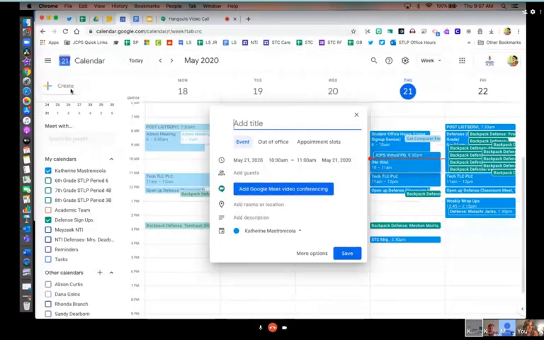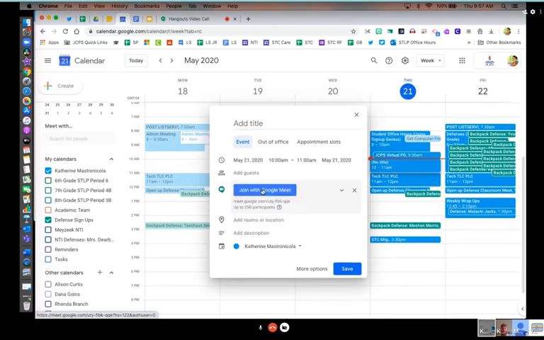So I second that, Kate. It's absolutely, and it's so pretty. It's so pretty, isn't it? It's not pretty. But like, I just clicked the plus button, all Google things new. It automatically gives you a link right here where you can add a Google Meet link. Mm-hmm. So it's super helpful.